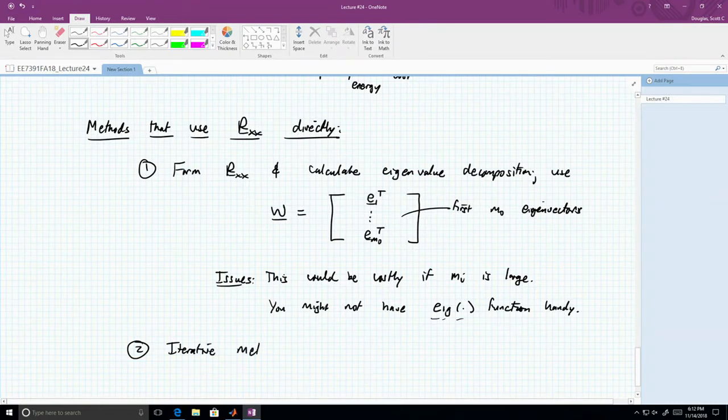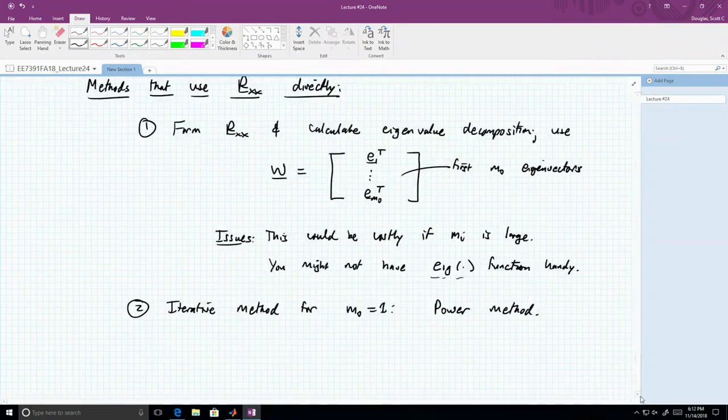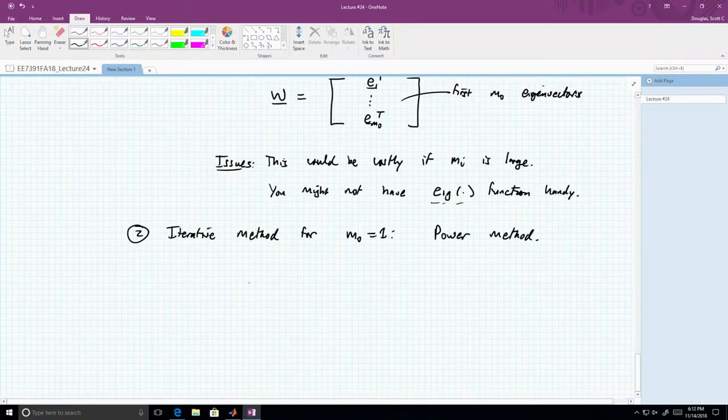Iterative method for basically MO equal to 1. This is called the power method. The power method is a very, very simple algorithm. The basic idea here is now my W is just a single vector. What I do is I set W to be some initial MI dimensional vector.